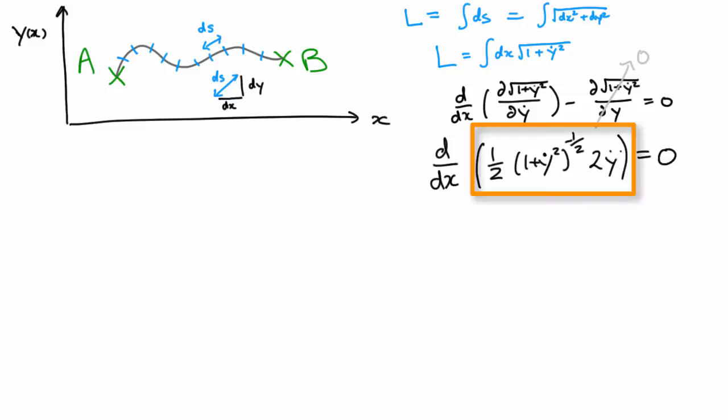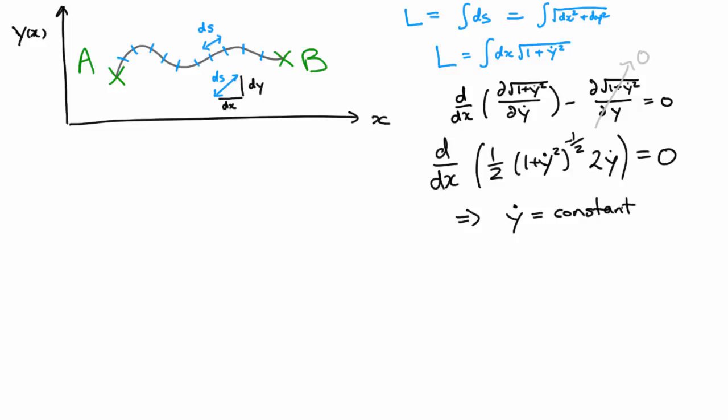So in other words, this function of y dot does not depend on x, and therefore we have that y dot is constant. So of course the only path that has a constant derivative is a straight line, and so we've just shown for the first time ever that the shortest distance between 2 points is in fact a straight line. That may seem very trivial, but if you were on a sphere, you would get a different answer.